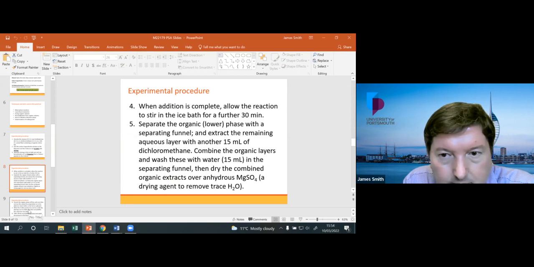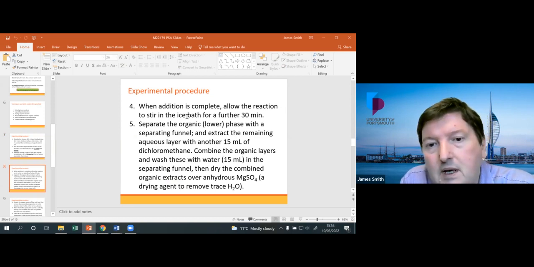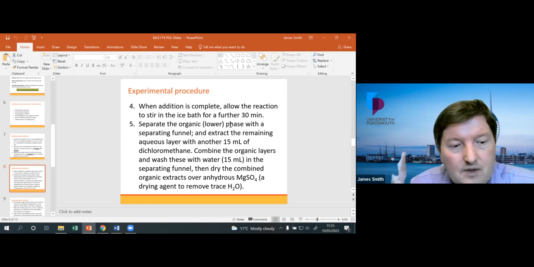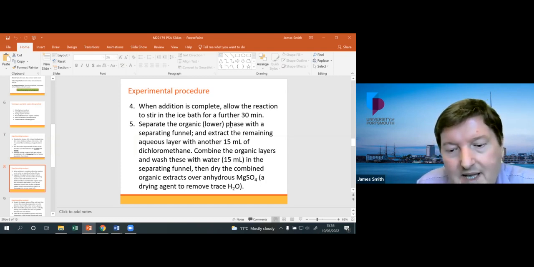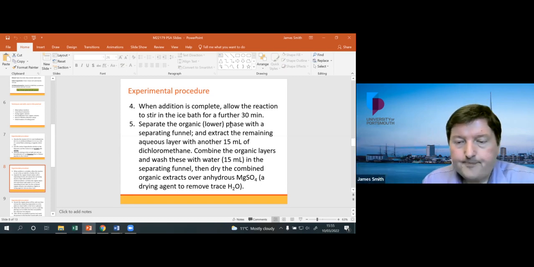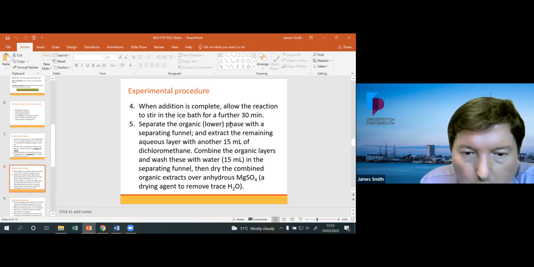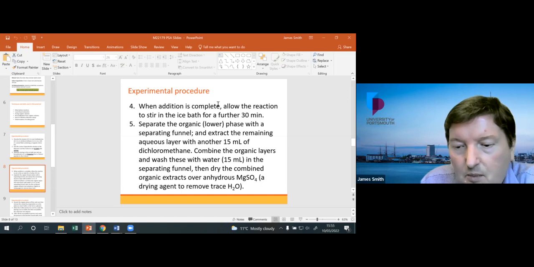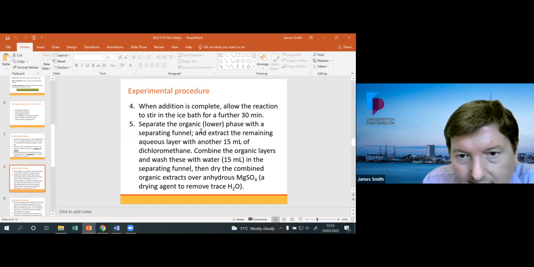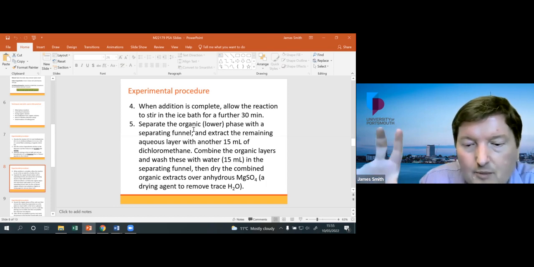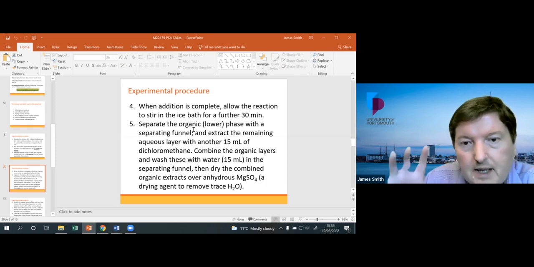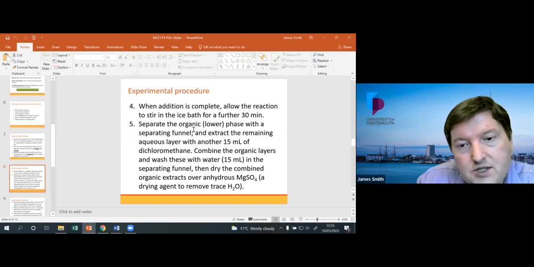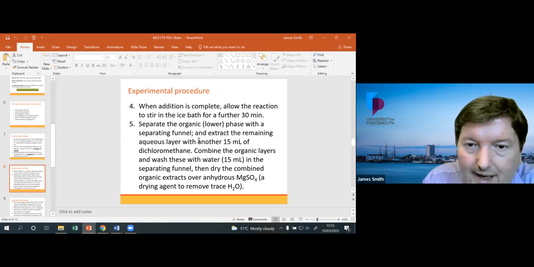But the reaction mixture is going to have a lower organic phase, that's the dichloromethane. So imagine you've got this conical flask of liquids, they're all stirred round, so it's all mixing up nicely. The minute the magnetic stirrer stops, it's going to separate like oil and water. Now, oil sits on top of water, and why does oil sit on top of water? Because the oil is less dense than water. But this time we've got dichloromethane, which is more dense than water. So the dichloromethane will form at the bottom, and the aqueous layer will be at the top. All the bleach and all that will be at the top, and the organic layer will be at the bottom.